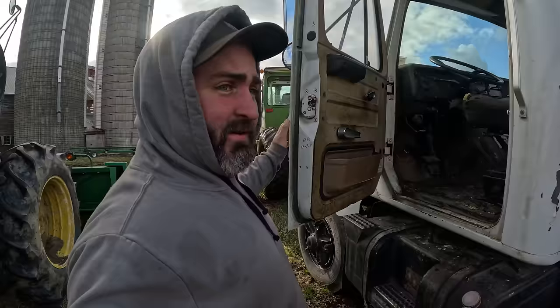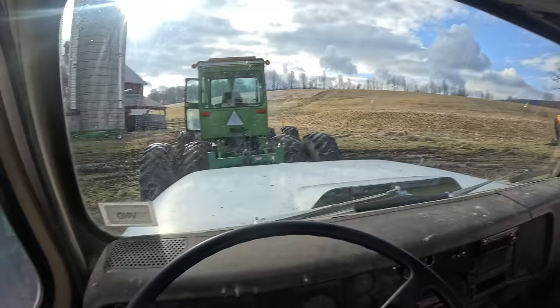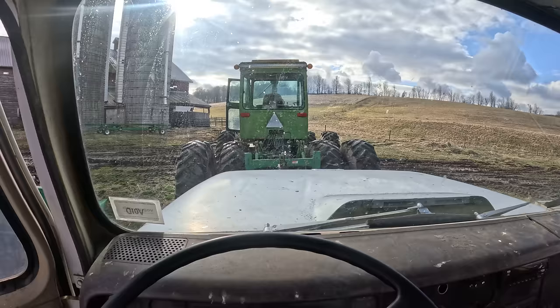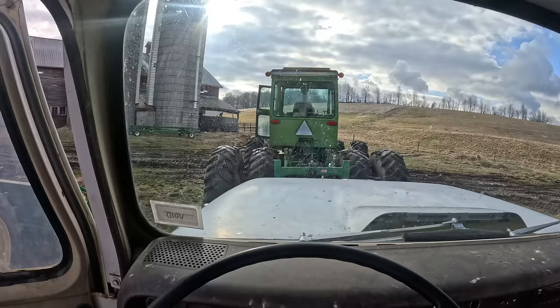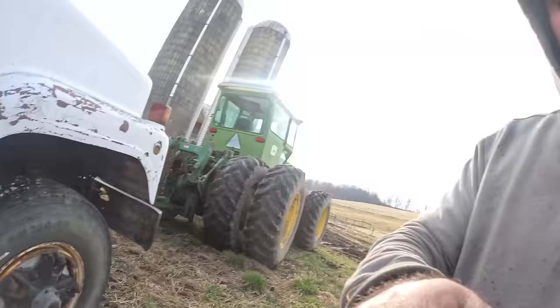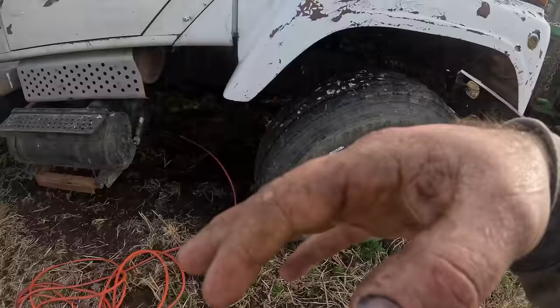So we'll get this pulled out. I'm gonna drop the trailer out there in the back where the plows were. And that way it's on solid ground. Get the manure truck on. Well, we gotta grease some things in the rear end, check the oils, stuff like that. Airline hooked up. I wiped my face already, but we made a mess. It's got some air in it, water in it.